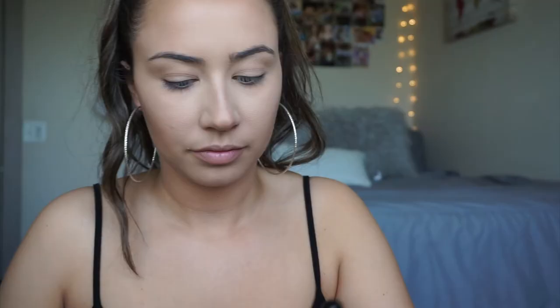I'm going to be adding just a little bit more product onto my nose so that I can have more of a shadow and it will appear a little bit more slender. To blend this out, I'm going to be taking my Age Rewind Concealer and placing that right next to where the contour is. Then I'm going to take a damp beauty sponge and blend the concealer into the contour cream so that I'm not actually blending away the contour product. Then I'm going to set my nose one more time to make sure that if I get oily throughout the day it won't slide around or move.